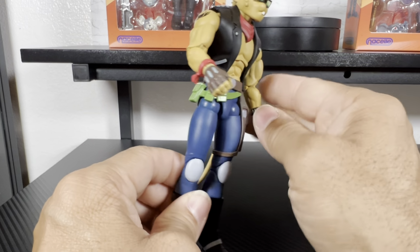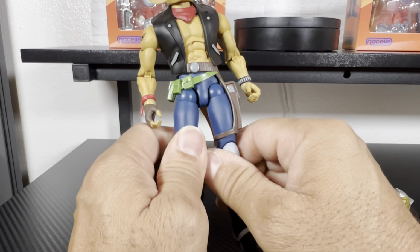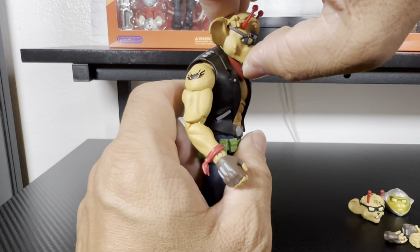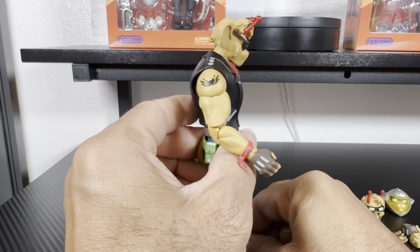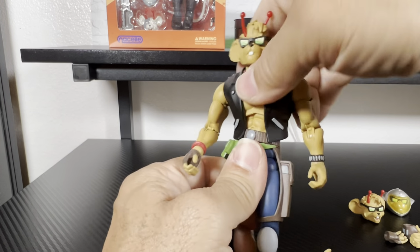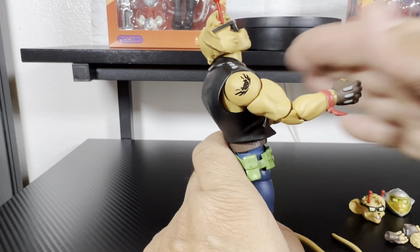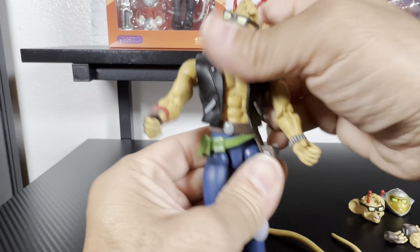Now, I normally don't go over the articulation because pretty much everything I open is almost a variation of some other mold for the figures, McFarlane, Marvel, and stuff like that. But since this is new, we are going to spend a few minutes and go over the articulation on it. Let's see. Head-wise, let me straighten them up, you get a little movement, not too much, but again, you got the joint, the tail, you got the nice swivel there, and you can get some nice movement there. Not much to the back, maybe because of the vest, but you get some good movement to the front.